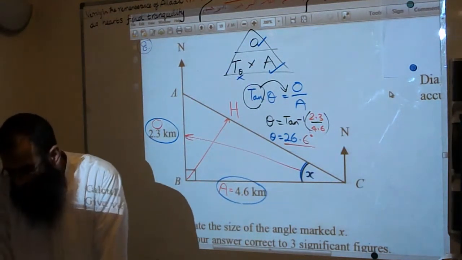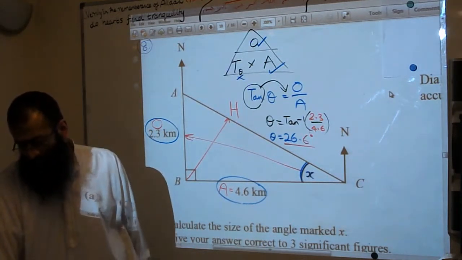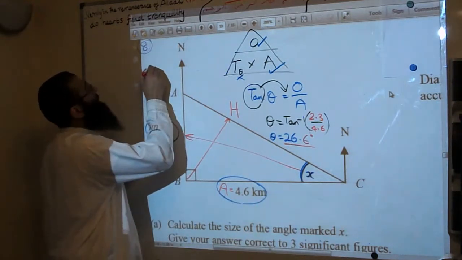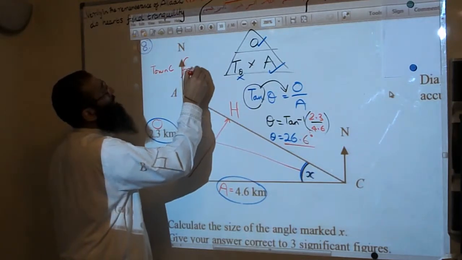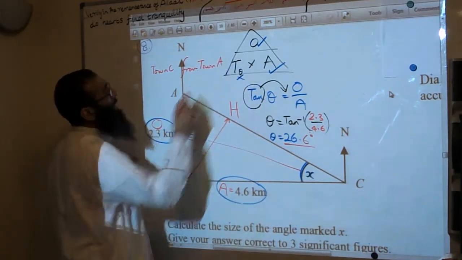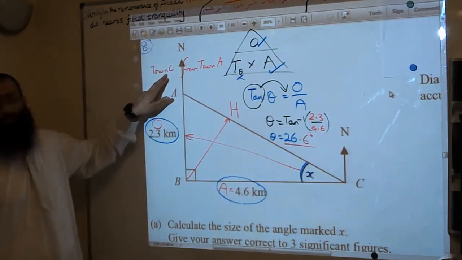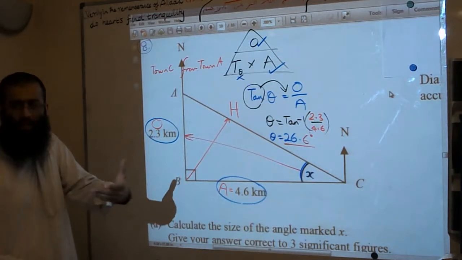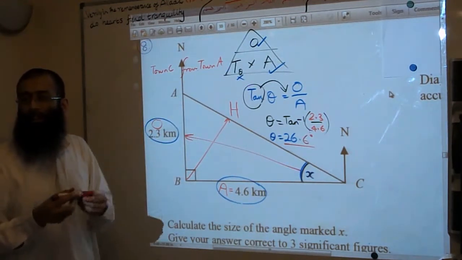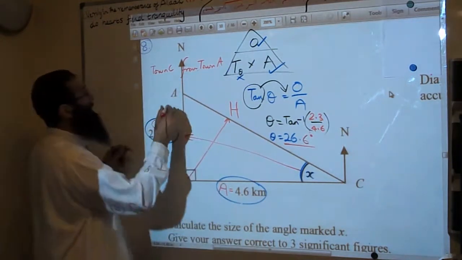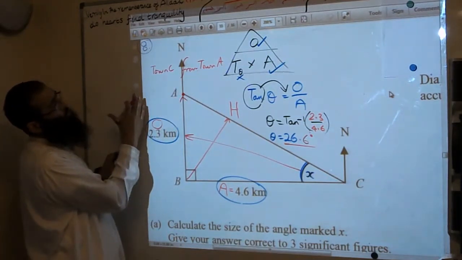Okay, the next question is only worth 1 mark. Find the bearing of town C from town A. Now, when we do bearing questions, Harun, do we start at town C or town A, by the language of the question? Am I going to start my position at C or A? A, because it was from A. Okay, from A. So let's go to A. So we're over here, we're facing north, and we've got to go towards town C.